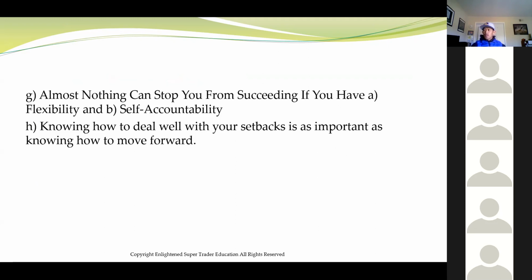All right. H: knowing how to deal well with your setbacks is as important as knowing how to move forward. I believe this is also one of the most important ones. Sometimes you know that you are going over a waterfall and there is no way to avoid it. Life will throw you such challenges, some of which will seem devastating at the time. In bad times, your goal might be to keep what you have, to minimize your rate of loss, or simply to deal with a loss that is irrevocable. Your mission is to always make the best possible choices, knowing that you will be rewarded if you do.